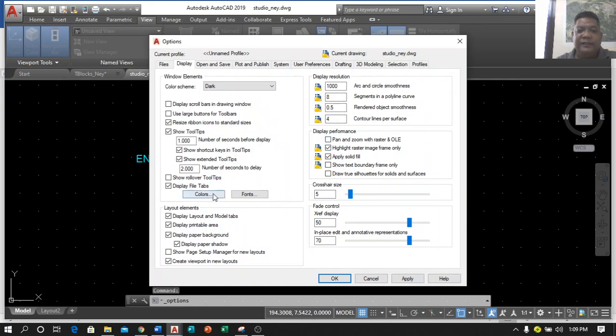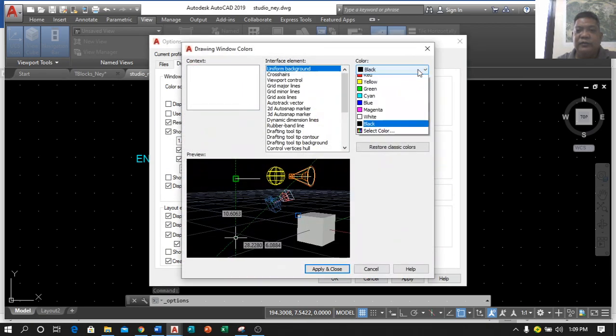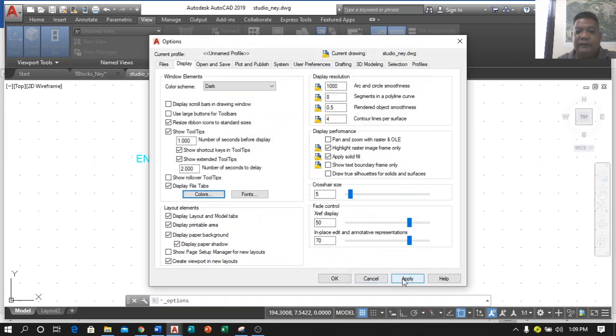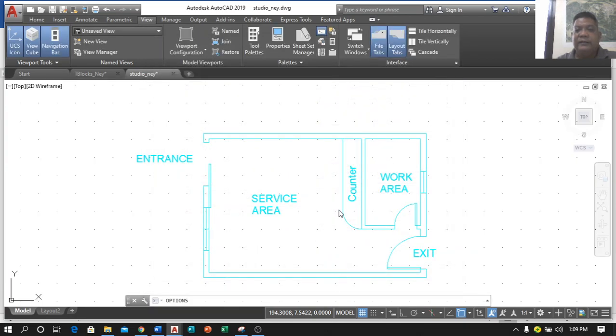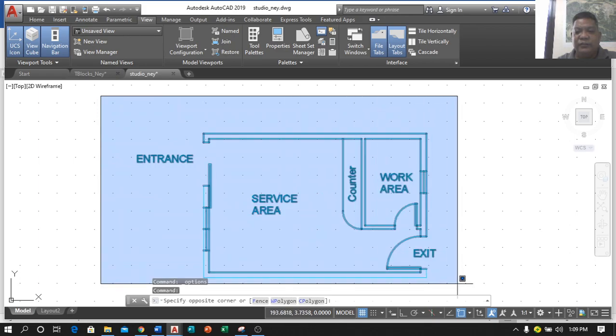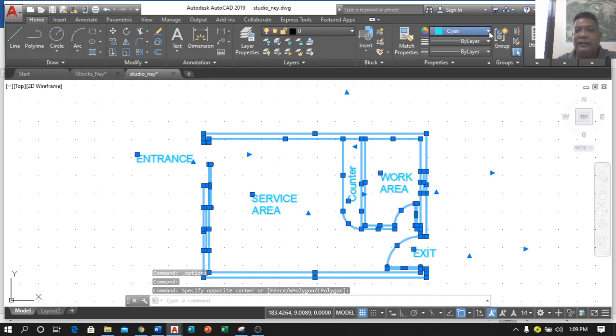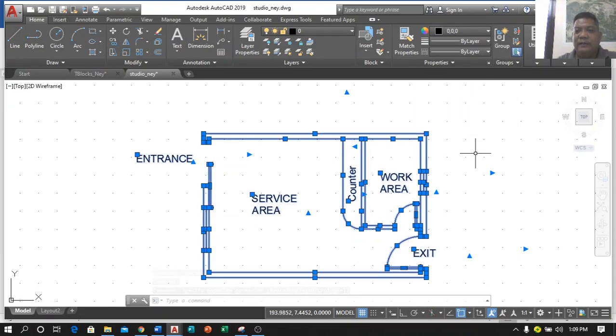Then change its color to white. Then apply and okay. Let us change the whole color of the studio to black by clicking home, then the object properties to black so that it can be clearly seen.